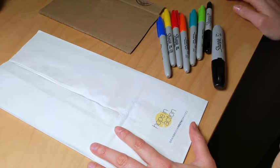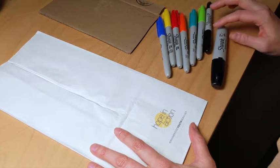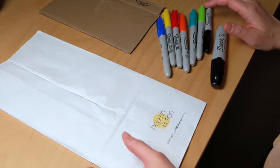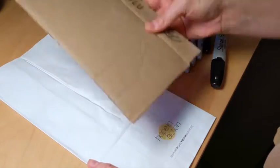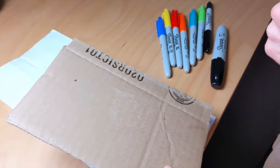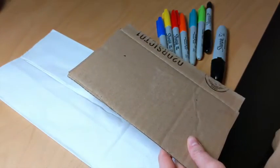For this second bag, I'll be thinking about how I can add color without putting it at risk of dissolving in the rain. So I have some permanent markers here — some Sharpies in different colors. And because Sharpies can bleed through paper really easily, I'll be using a piece of cardboard cut to the size of my bag so that when the Sharpie bleeds through, it bleeds through onto the cardboard and not to the other side of the bag.